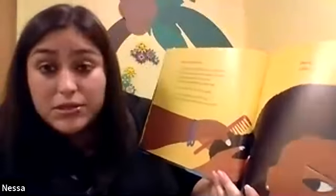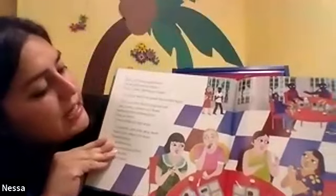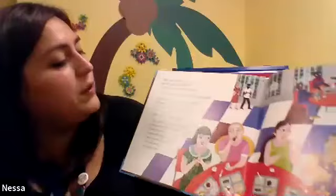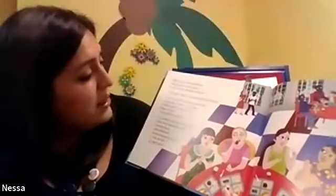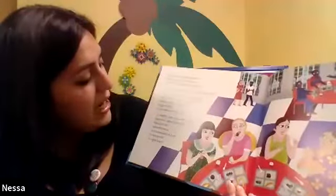Why do you hate your hair so much? Because it's bad, bad, bad. Makes me so mad, mad, mad. I feel that way about my hair. Why can't I have good hair like the girls in my class? Sasha, Sarah, Brittany, Claire. Oh, really? What's so good about their hair? They have hair that's long and soft and pretty. It glows and it flows without plaits, without pins, long or short. It can swish as they wish.